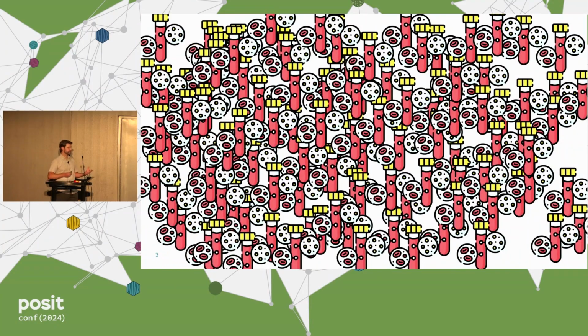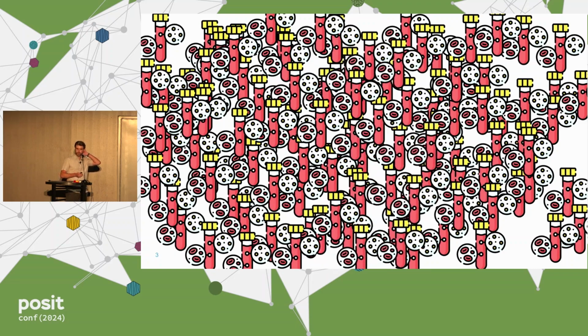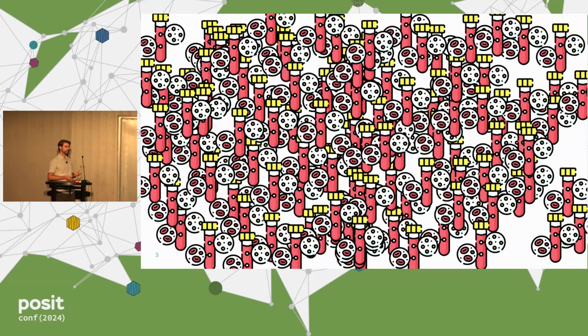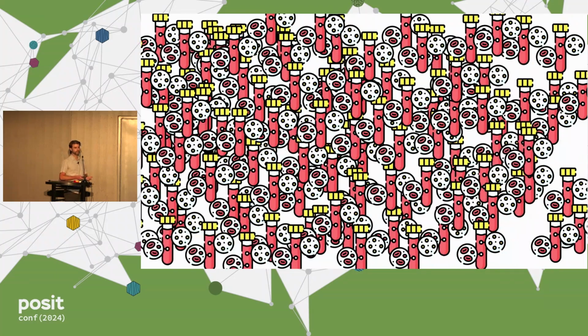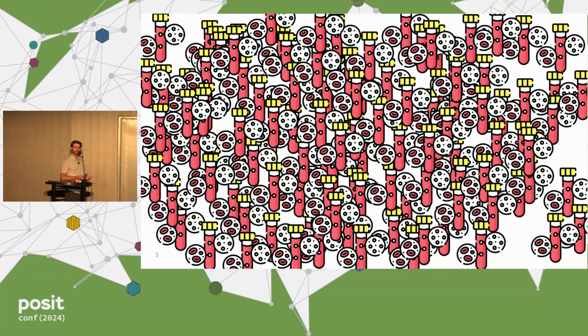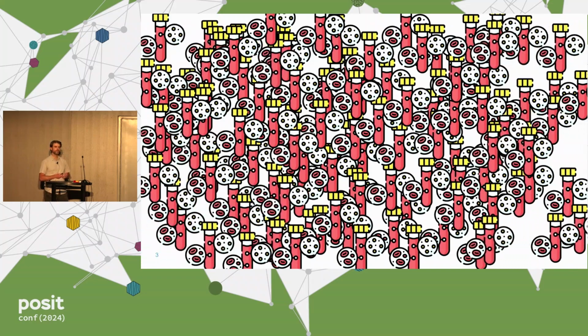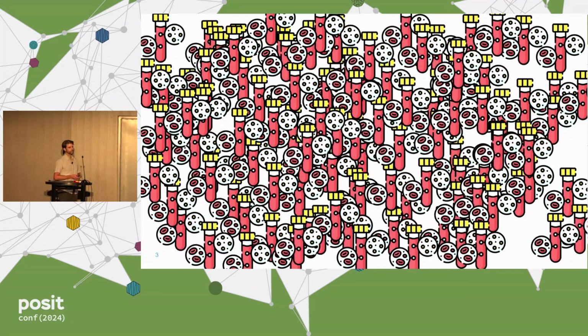So, to set the stage, every day, thousands of tubes of blood make their way into the lab to be analyzed. And these tubes of blood serve a really important purpose, which is to inform the care of patients in the hospital. Clinicians need to make decisions about diagnoses, treatment plans, and just monitor the status of their patients.